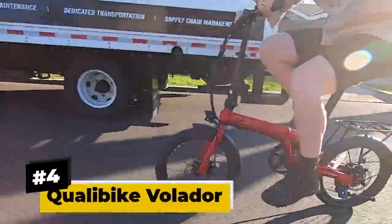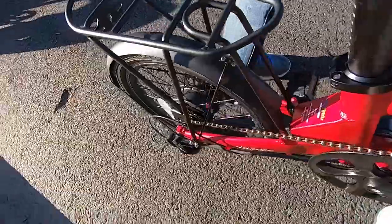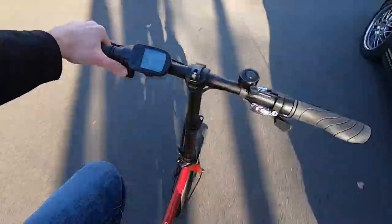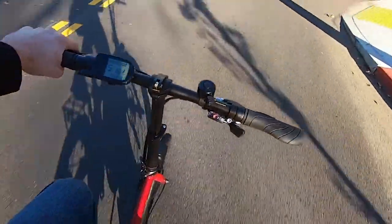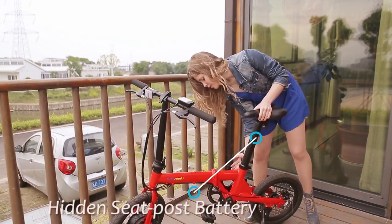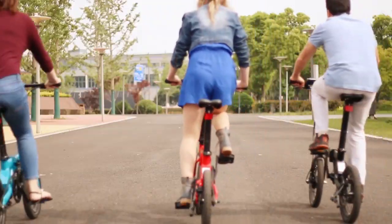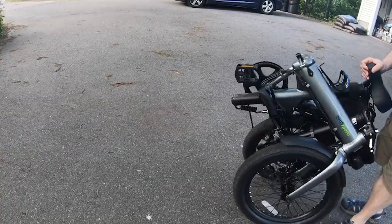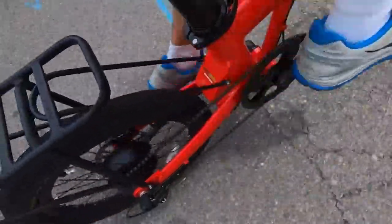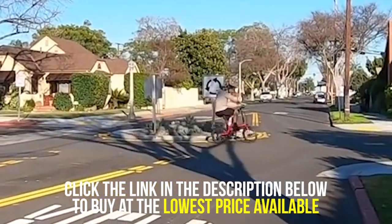Number 4: Qualibic Volader. The Qualibic Volader is another ideal folding electric bike for women due to its compact and fully adjustable frame. It sports a powerful 36V, MXUS 350W high-speed brushless geared rear hub motor that could reach a top speed of 20 miles per hour. This folding electric bike also has a range of 31 miles with pedal assist, thanks to its removable Samsung battery pack with a quick charge time of only 3 hours. The Qualibic Volader comes with premium components such as a single-tube folding frame with 20-inch aluminum rims, large 160mm disc brakes, and a 7-speed Shimano derailleur, making it an e-bike designed for daily mobility.